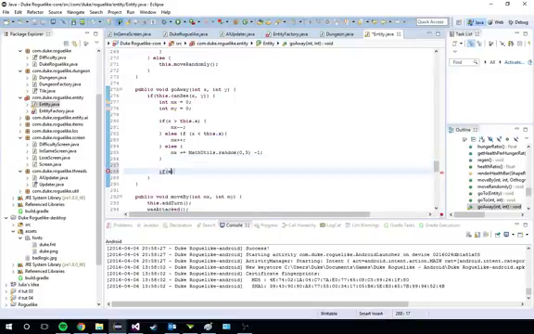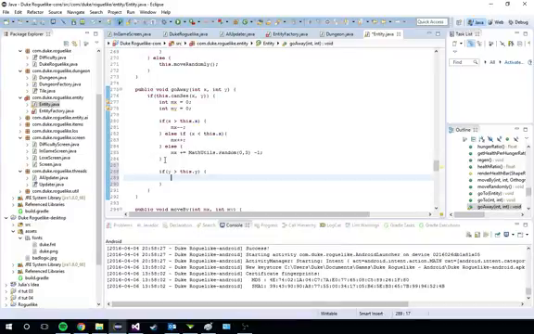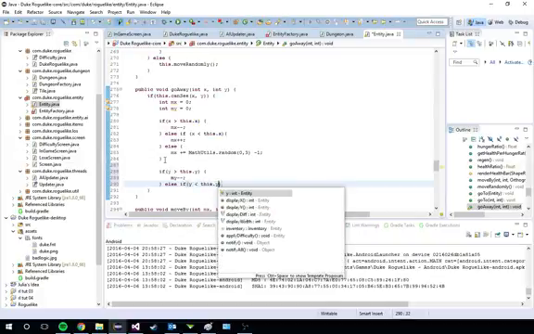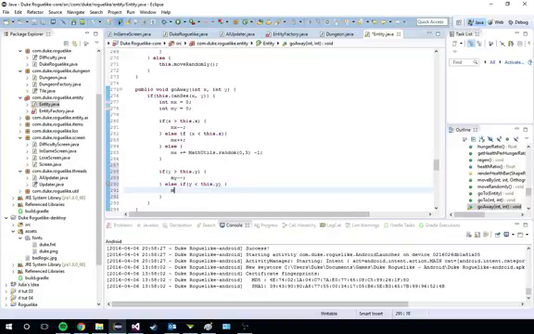Okay, and then if y, we'll concern ourselves with y now. So basically if the thing we're trying to escape from is above us, we want to go down. So in mathematical graphing, we would want to decrease our y. Otherwise, if the y is greater than this dot y, so ry, we'll want to add to the y. Otherwise, we'll just go like this.